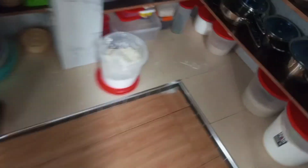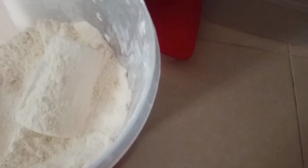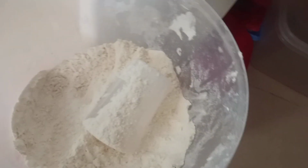There's flour on the floor, so I'll just wipe it down. I don't like a messy kitchen at all. So I'm just wiping it down with a cloth. Then I'll put some disinfectant and voila. Okay.